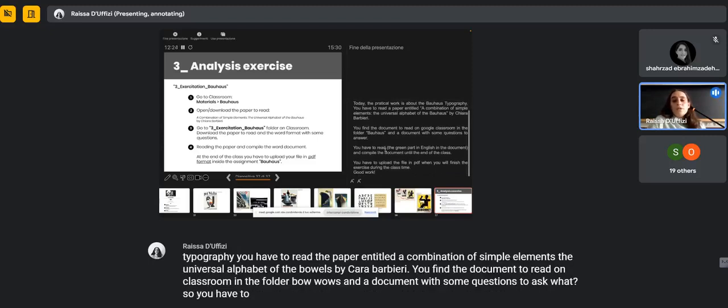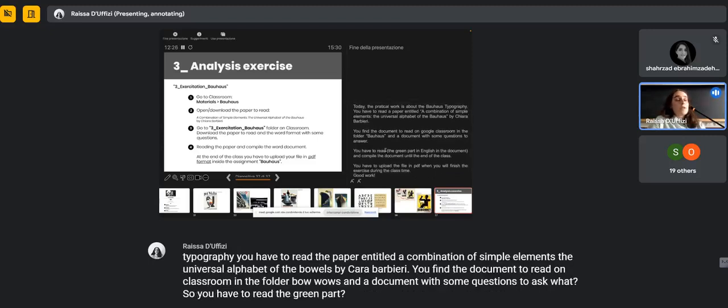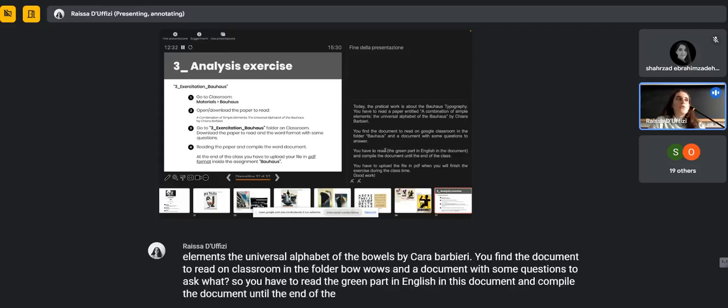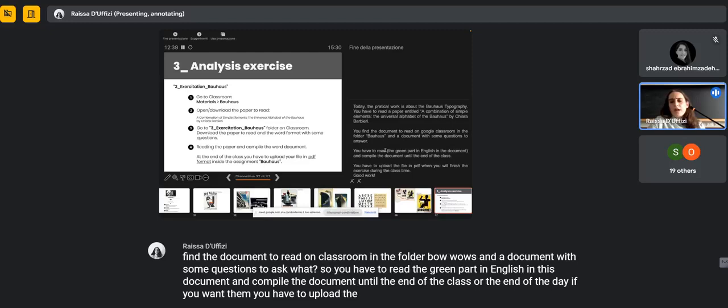You have to read the green part in English in this document and compile the document until the end of the class or the end of the day, if you want. You have to upload the file in PDF when you finish this exercise.